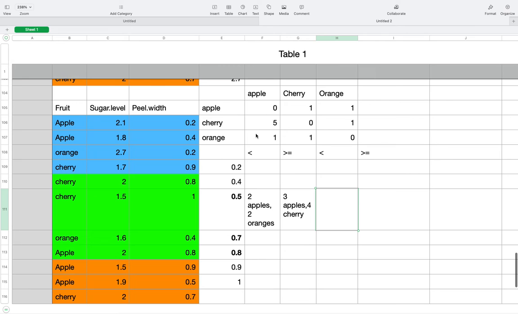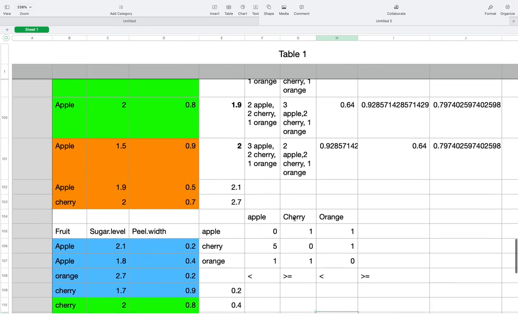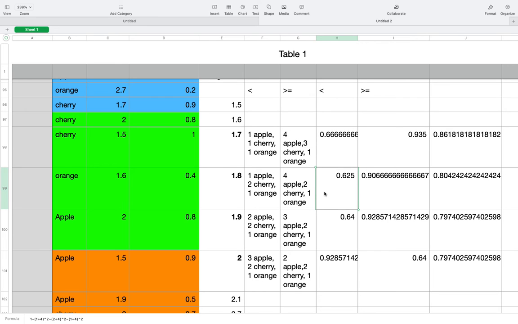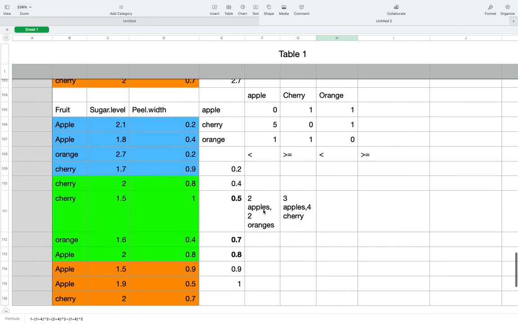Here, if there's a penalty, I gotta penalize cherry. I gotta penalize the model for incorrectly predicting a cherry as an apple. We don't have that situation here. There's no cherries here. It's straightforward. All right, in fact, I know what the answer is. 2 over 4 divided by 2 over 4. It's gonna be 0.5.